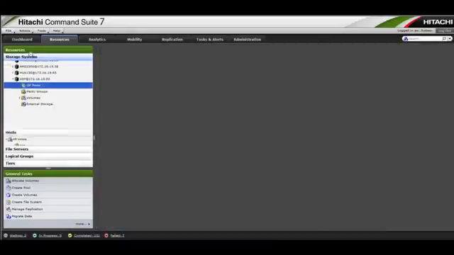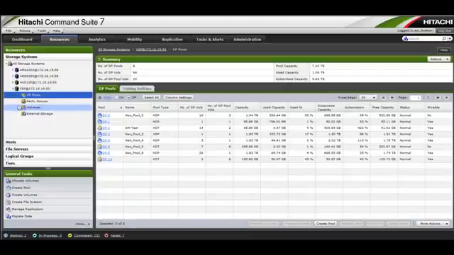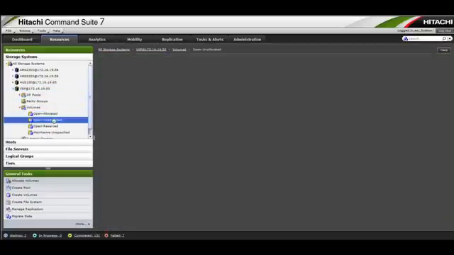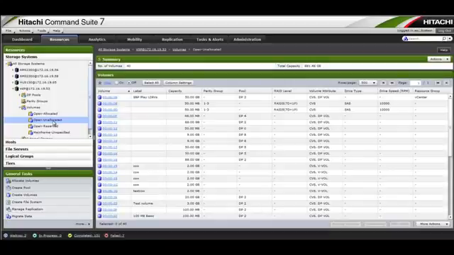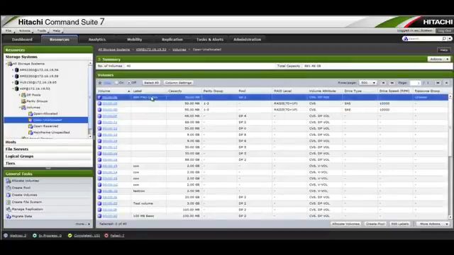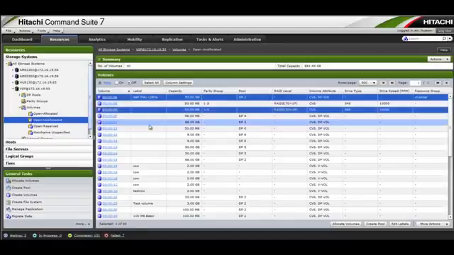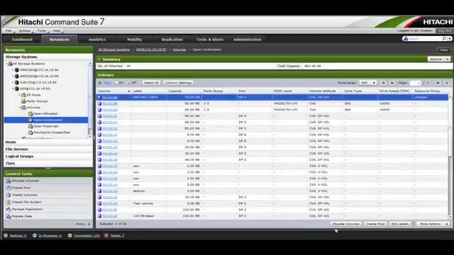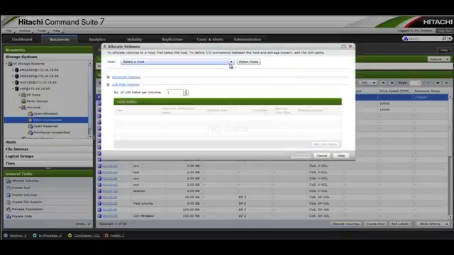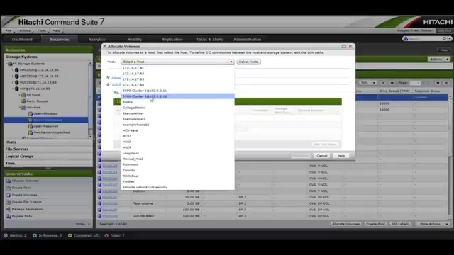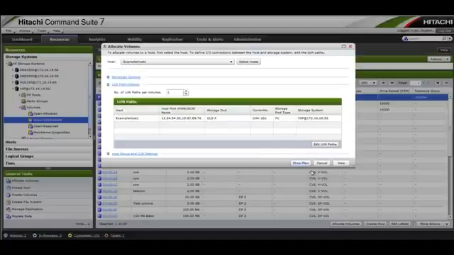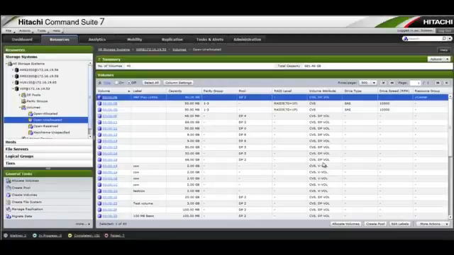An alternative method would be to go back to the storage frame and look at open unallocated volumes, volumes that have been previously carved, at which point I could select a group of volumes or a single volume and click my Allocate Volumes button. And again, choose the host or group of hosts that I want to give the storage to. Once I've chosen the parameters that I want, in this case, again, I would show plan and execute. But as I said, the workflow process is the same.